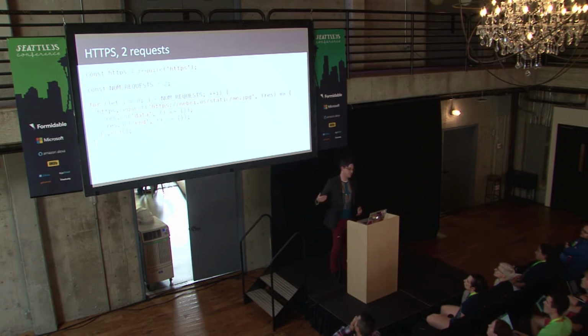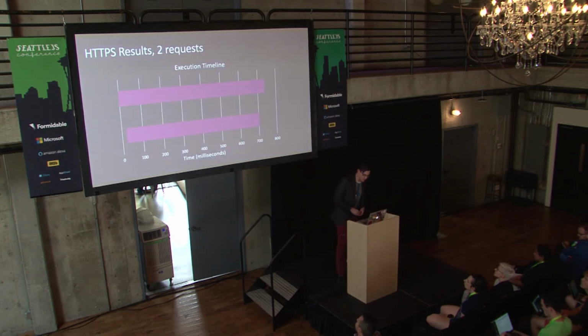We're going to listen for our data events to make sure that it's actually going to download all of the data. And then we're waiting for that end event. And so we're going to measure how long it takes us to get that end event. So we have 2 requests, and it takes about 700 milliseconds to download each one of these. And you can see they're actually pretty consistent. So cool. All right, we'll increase to 4, just like we did earlier.